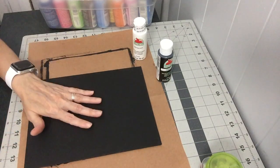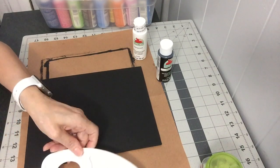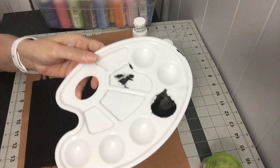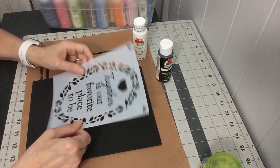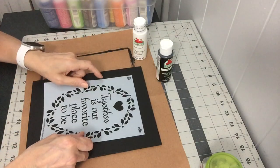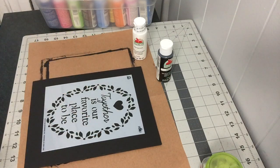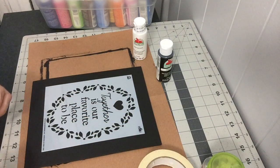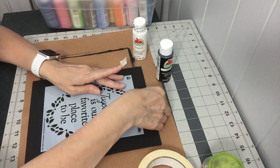And since I got this one already painted, you need an 8x10 artist canvas, and you can use a paper plate to put your paint in, but I like to use this because I can rewash it and keep using it over. And what you do is you take your stencil and you place it down where you would like, and then I usually take masking tape to try to hold it down, little pieces. I already got some cut to keep it where it won't move when I paint it.